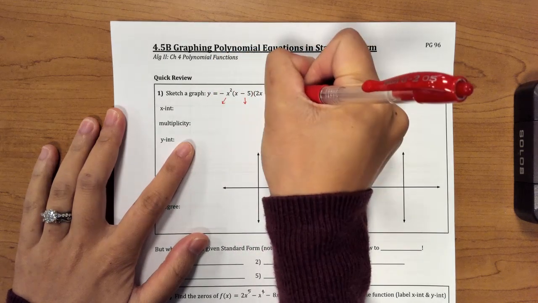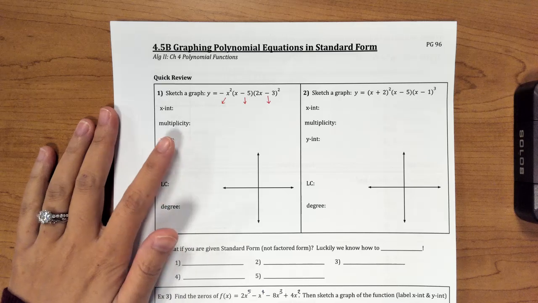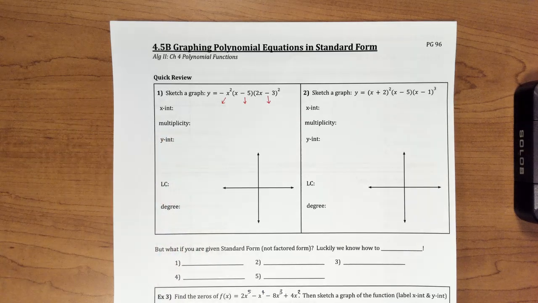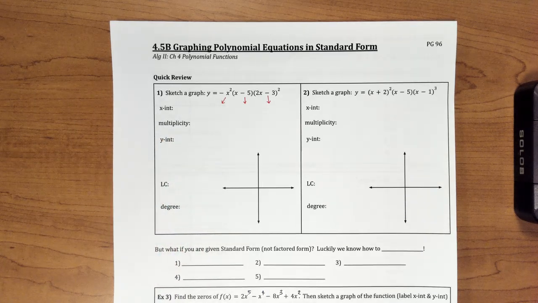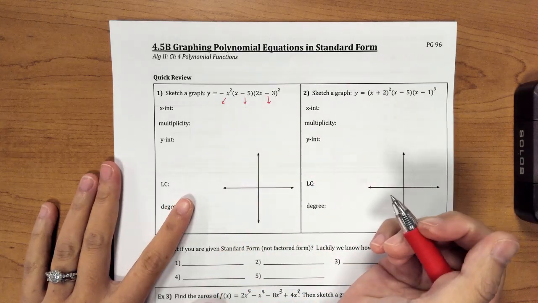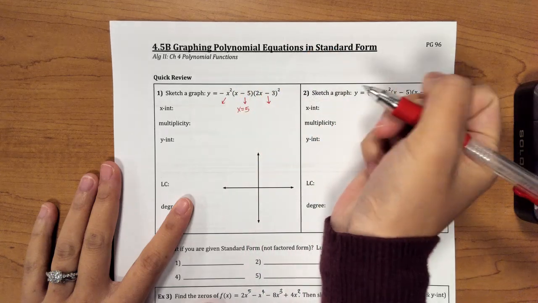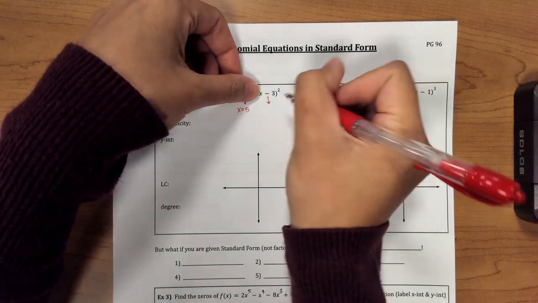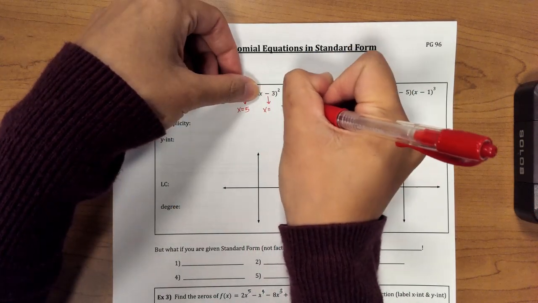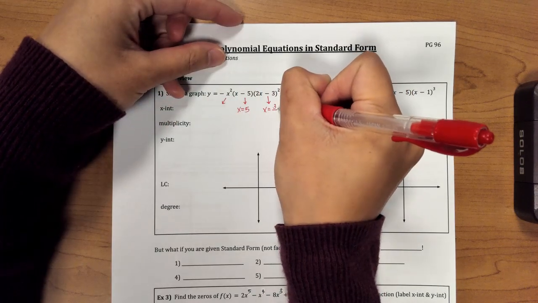I would like you to try to do these on your own as much as possible and then check in with me as we go. So can you take a moment and write in your 3 x-intercepts? Okay, notice I see 3 of them. So I know the middle one is going to be x equals positive 5. If there was no 2, this would be x equals positive 3. But since there's a 2, we have to divide by 2.